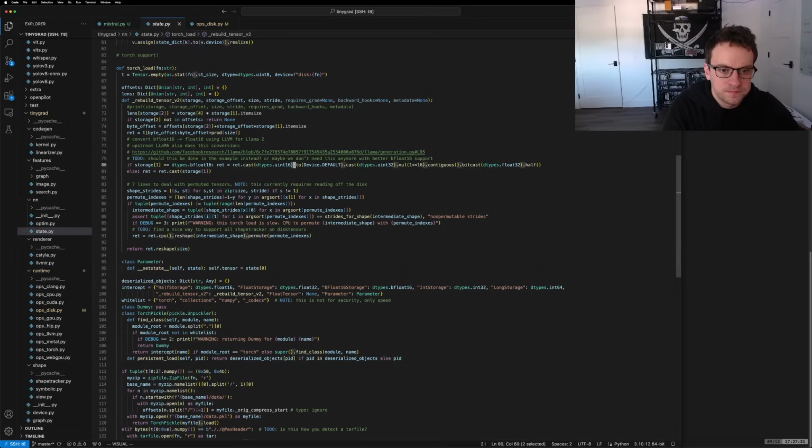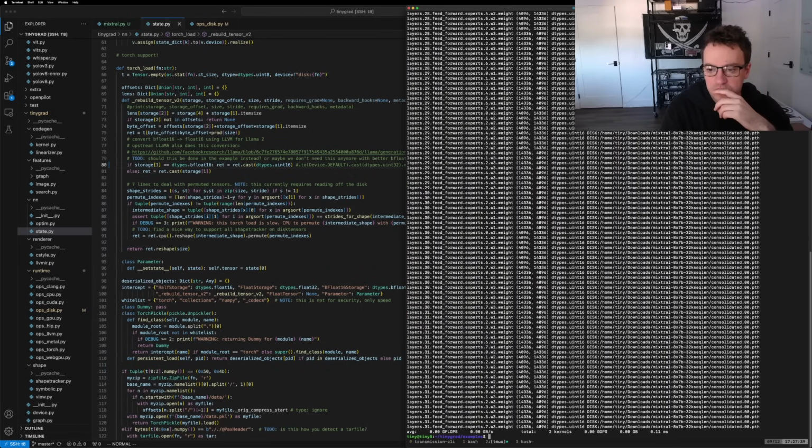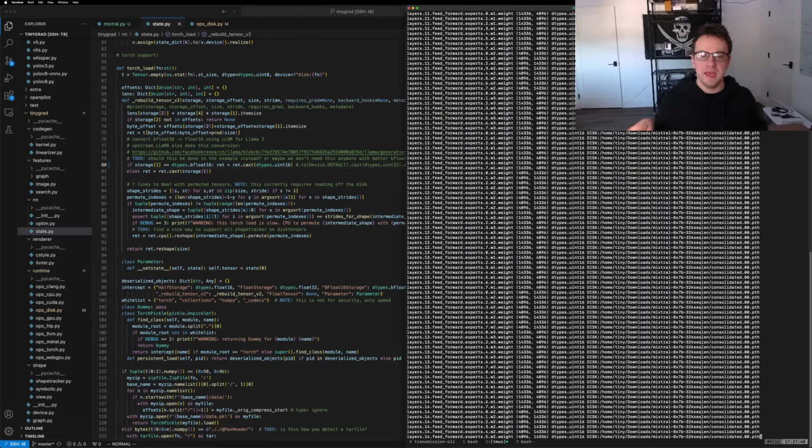Huh. All right, we'll comment that out for now. Okay, and now you can see they're all on disk. Yeah, so it's creating them, but it's not actually doing the copy because the tensor hasn't been realized. Okay, here's the basic format.